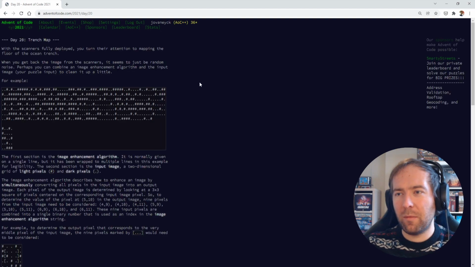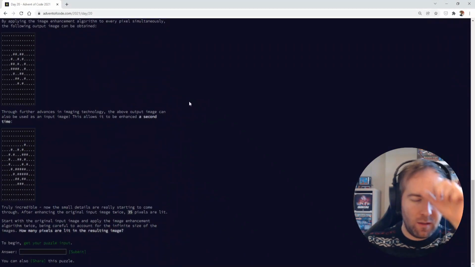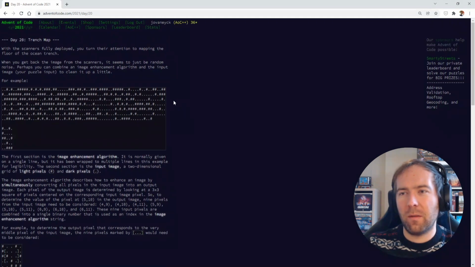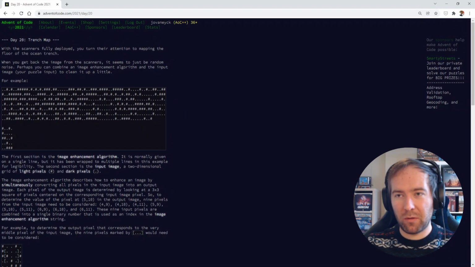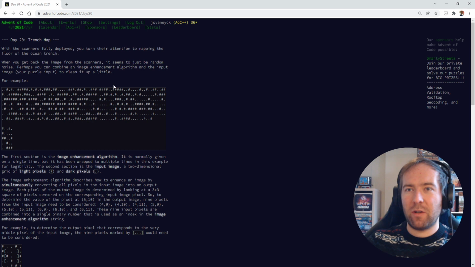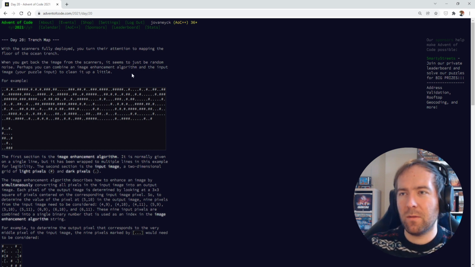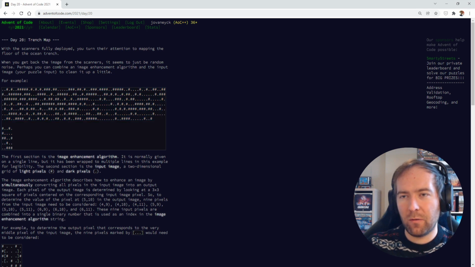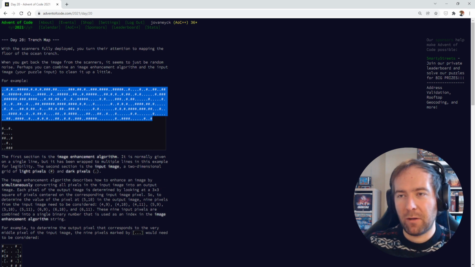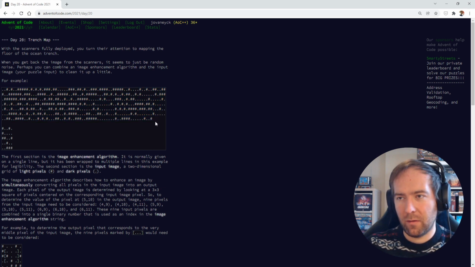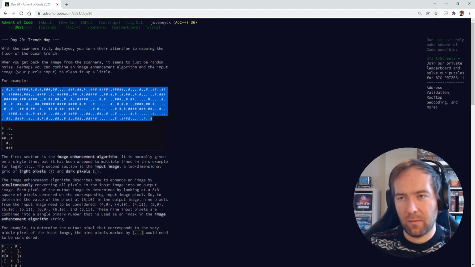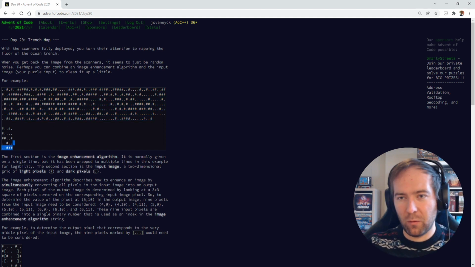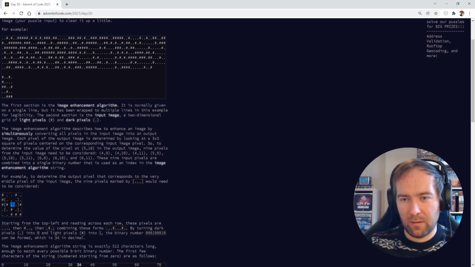I took a quick peek before I started with my morning obligations, and it looks doable. It looks like a smaller puzzle again. So basically, trench map, we have to enhance images. We get two things in our input. One is the algorithm, just a vector or an indexed list, and the rules of what an enhanced pixel looks like depend on its neighbors.